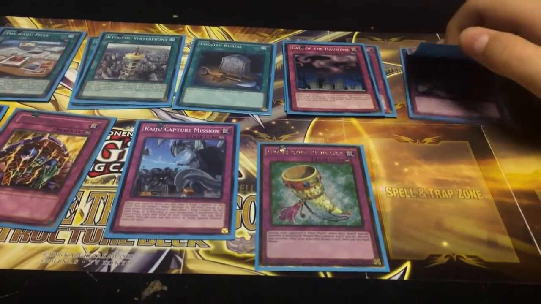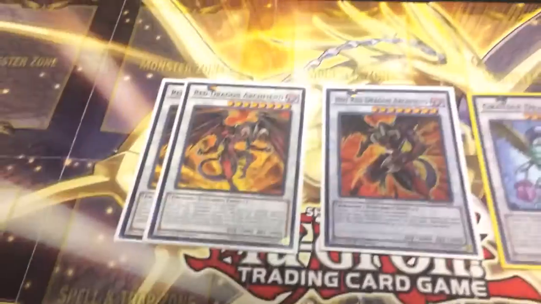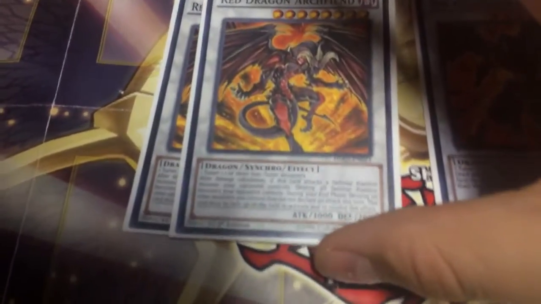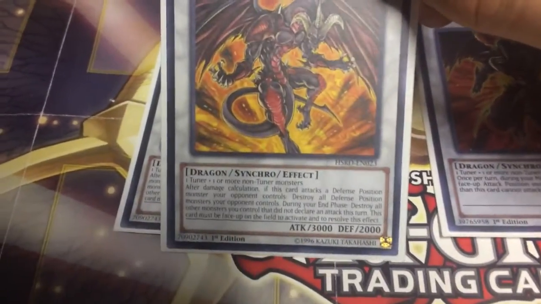Well, that's it for the main deck. I guess we'll go for the extra deck. Okay, guys, for our extra deck, it's pretty limited. First, we have 2 Red Dragon Archfiends. He's pretty good.